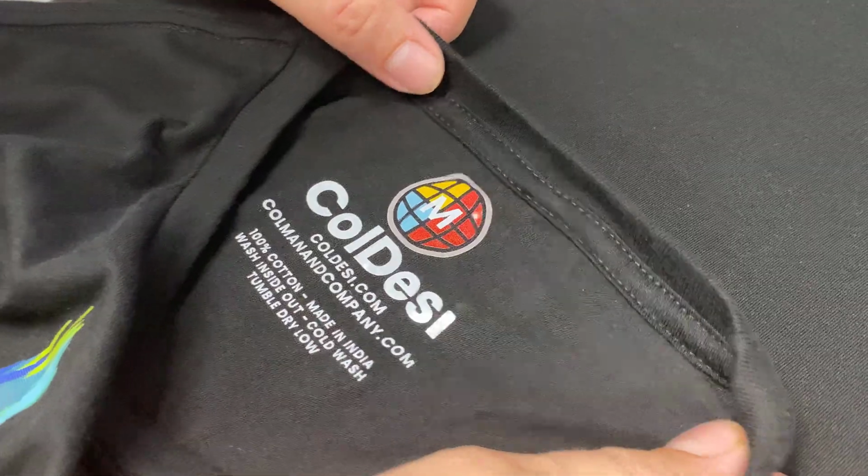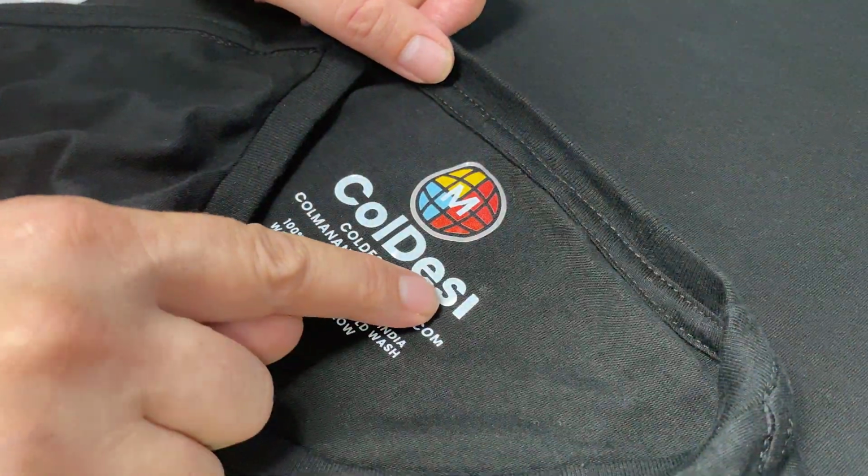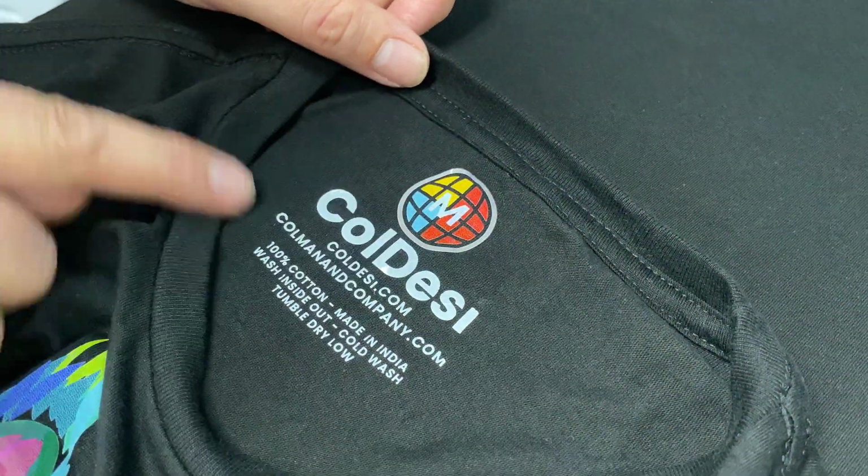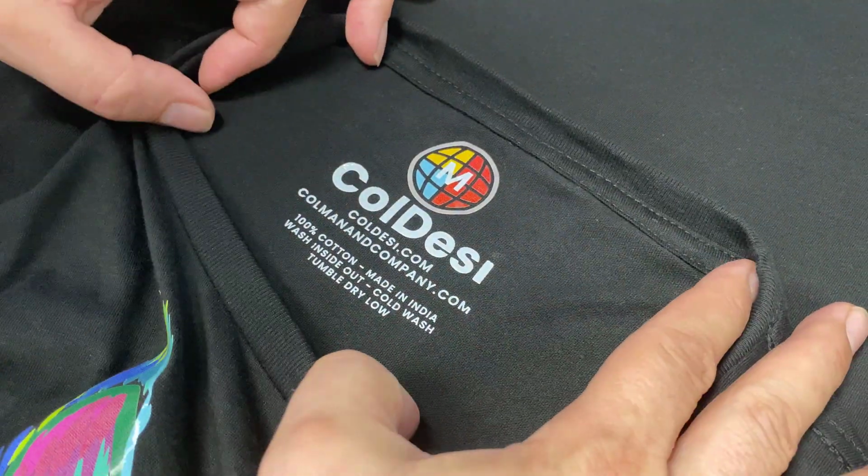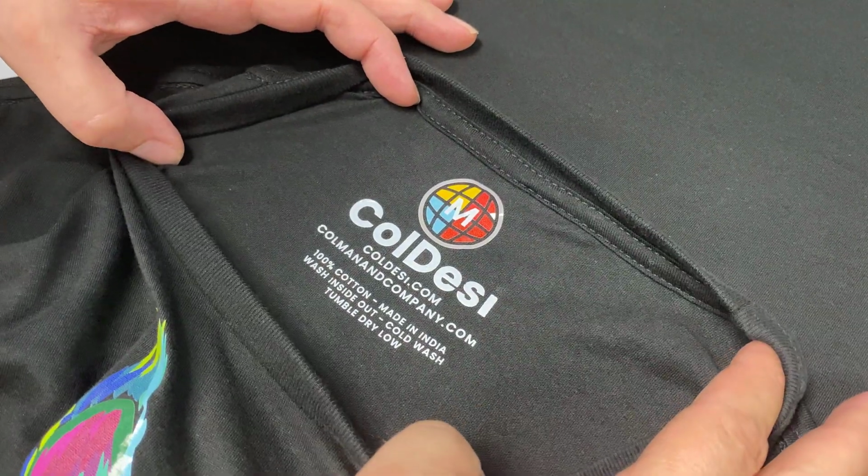So one of the problems you could have with doing a tag is you can lose some details. As you can see, I lost the eye here and I lost a little bit of the lettering. So we're going to show you how to fix that so you get perfect presses every time.